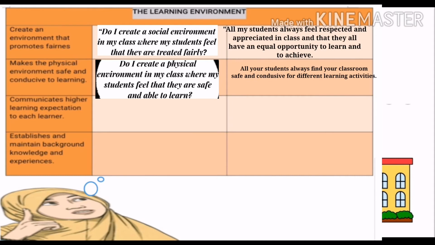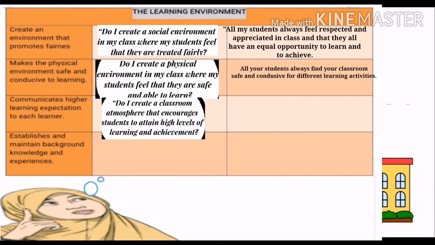Responsibilities mo that all your students always find your classroom safe and conducive for different learning activities. Number 3, communicates higher learning expectation to each other. So, tanungin mo na naman yung sarili mo. Do I create a classroom atmosphere that encourage students to attain high level of learning and achievements? So, always motivate and encourage your students to pursue their own learning goals and aspiration.